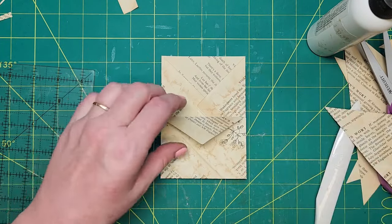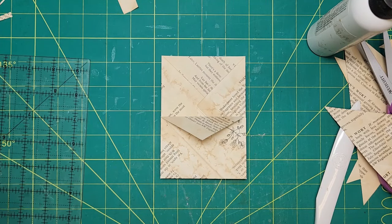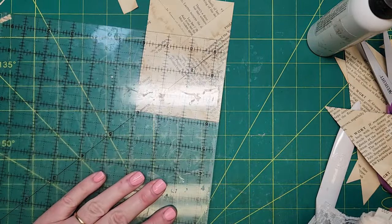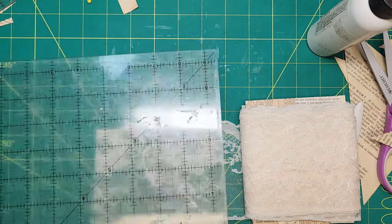Okay. But we need to add some lace first. And I had lace out. Let's just grab some. That was 3.5 inches, so I'm going to cut two 5-inch pieces, I guess.